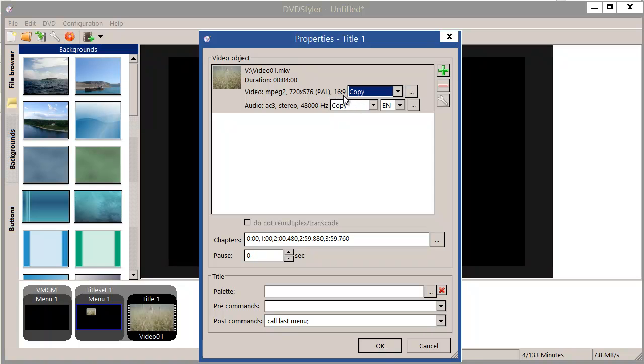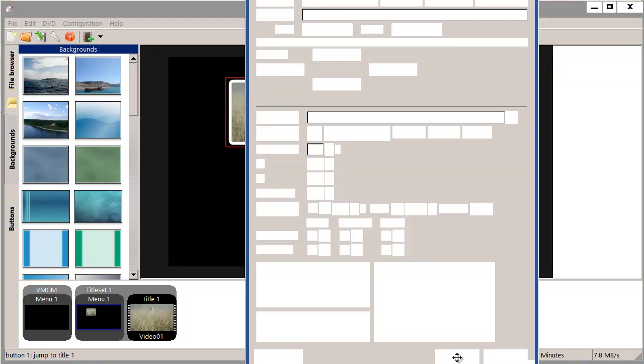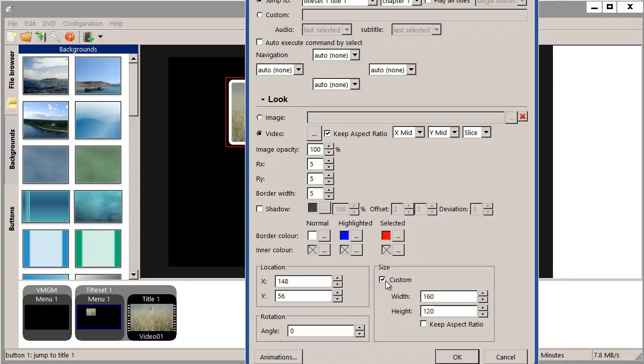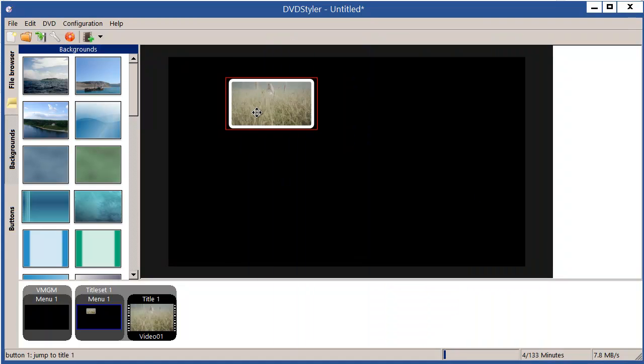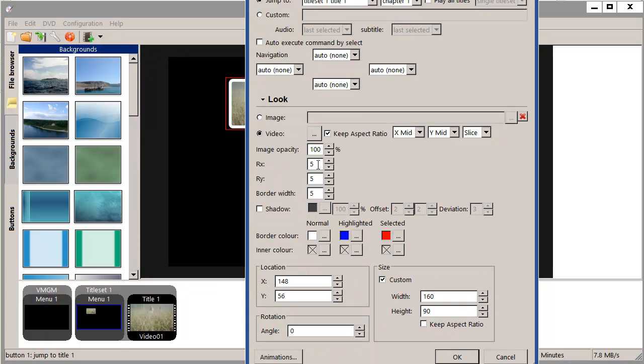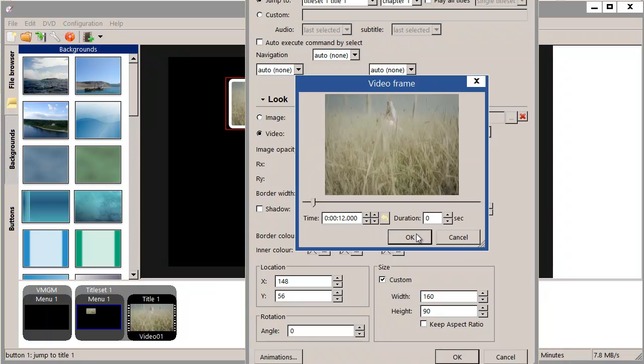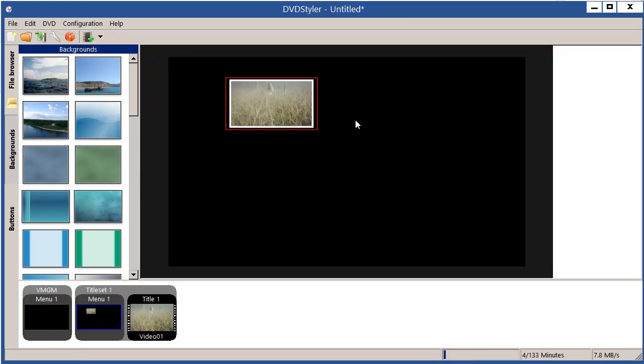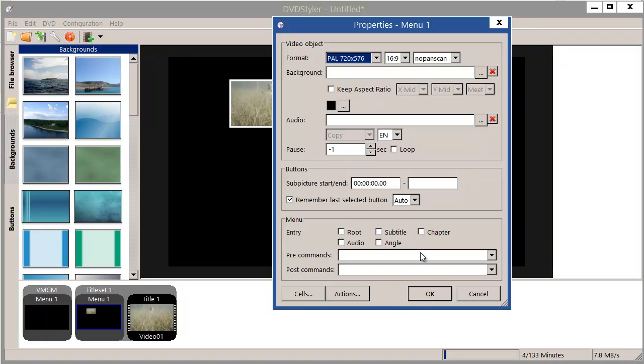You'll also notice that the videos are actually in 16:9 aspect, so the first thing I'm going to do is change the aspect of my button as well to become 16:9, like this. The next thing I'm going to do with my button is I want a square button, so I'll do like this, and I want a thinner white border, and next I want some motion in my button, so I could say 5 seconds, like this. Now for my menu, when I double click on it, I'll have it loop, so the motion in the buttons will continue after my 5 seconds.